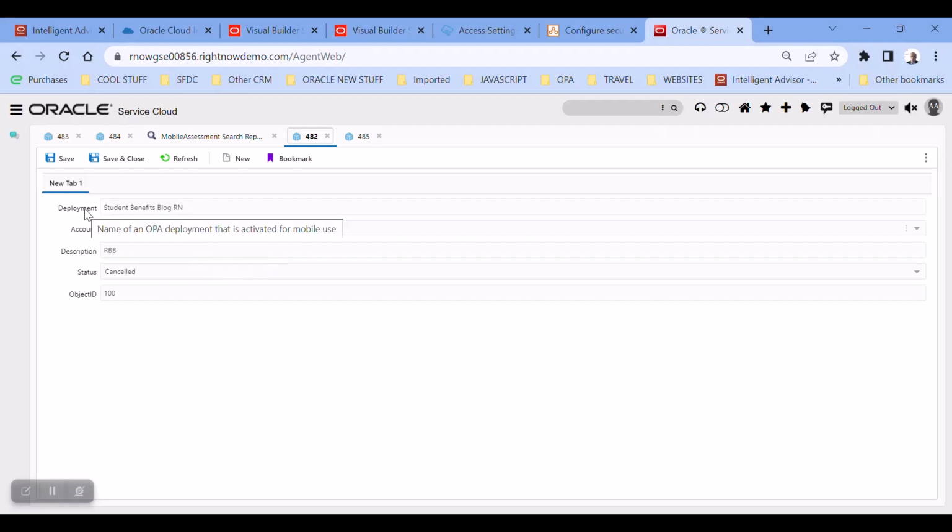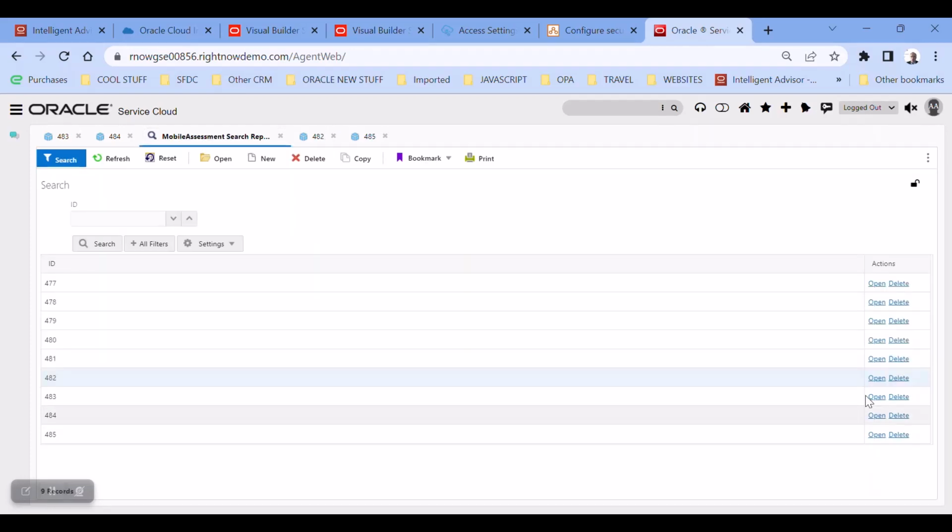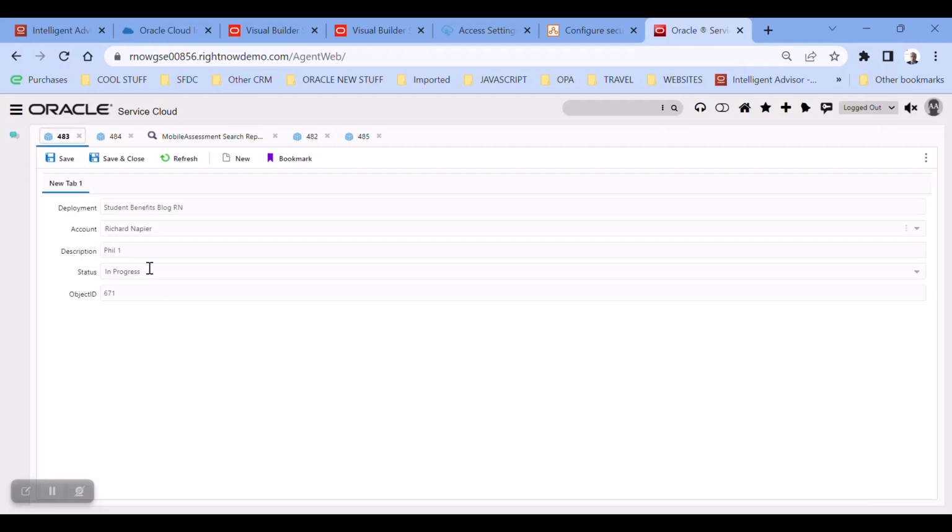And you will see that there's a deployment field, which is going to be the AOPA deployment, the staff account, so the agent that's been assigned to this request, a description, a status, and an object ID, the contact ID and so forth, which in this example won't work because I'm using a flow that doesn't have a data action correctly configured, but we'll cross that bridge in another video. So that explains why there are only 3 currently in the mobile demo, because there are only 3 that have a status of in progress.